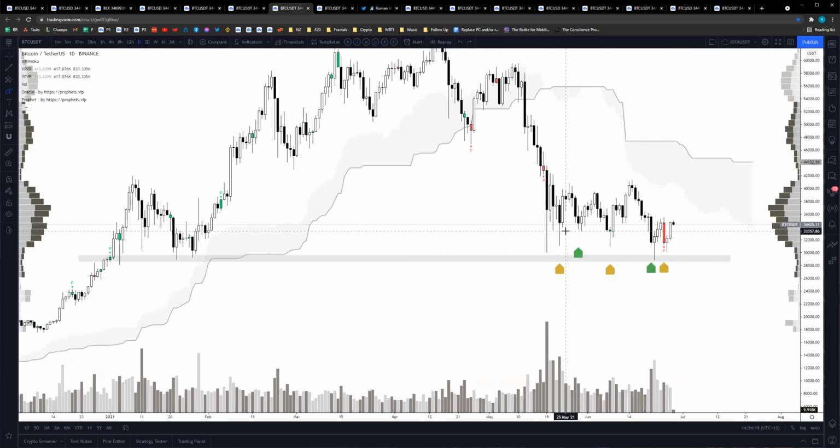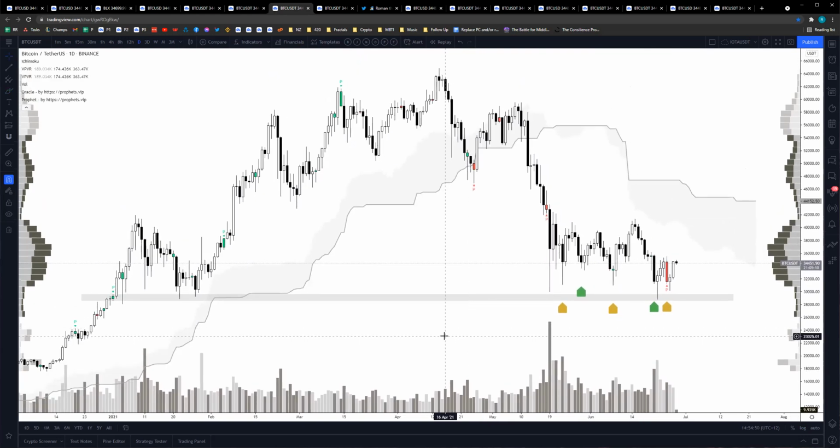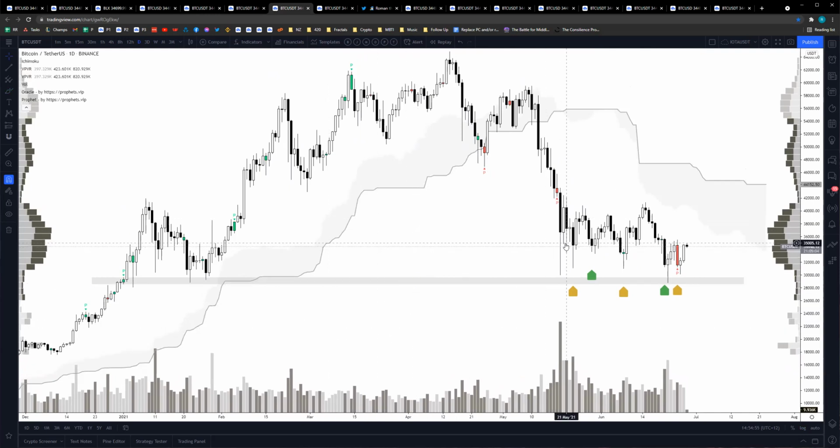And we've also got a lot of divergence here. See the gold and the green? Green's from RSI, okay? The gold's the custom ones, but it's saying that pretty much the majority of the market are all seeing divergence across their own trading strategies. You might know some traders like Travis, Kyle, even Trader Cobb. They've all got their own different oscillators they use, and they've all seen divergence here. So you've got all the eyes of the market seeing divergence at the moment, no matter what their trading strategy is, whether it's RSI, stochastic RSI, MACD, OBV. All the different oscillators are seeing the same thing, so I would not be surprised if we get a rally off that, right?